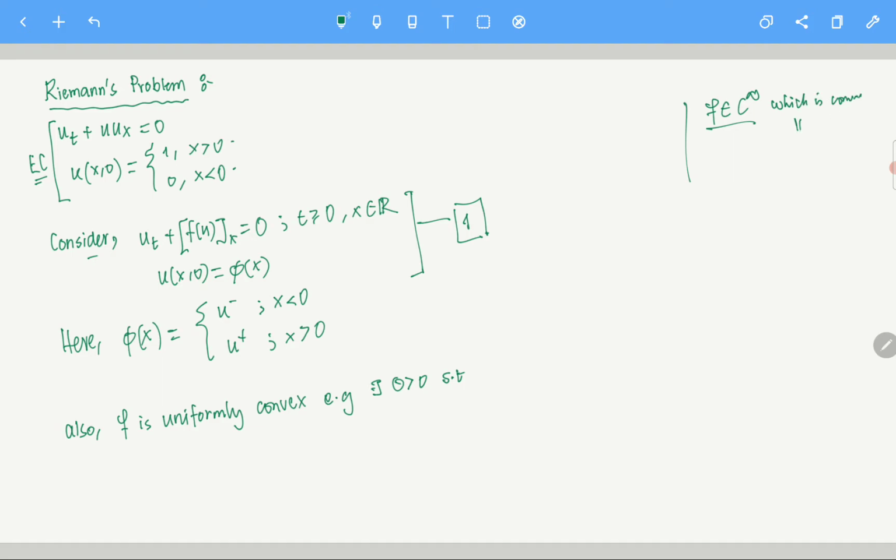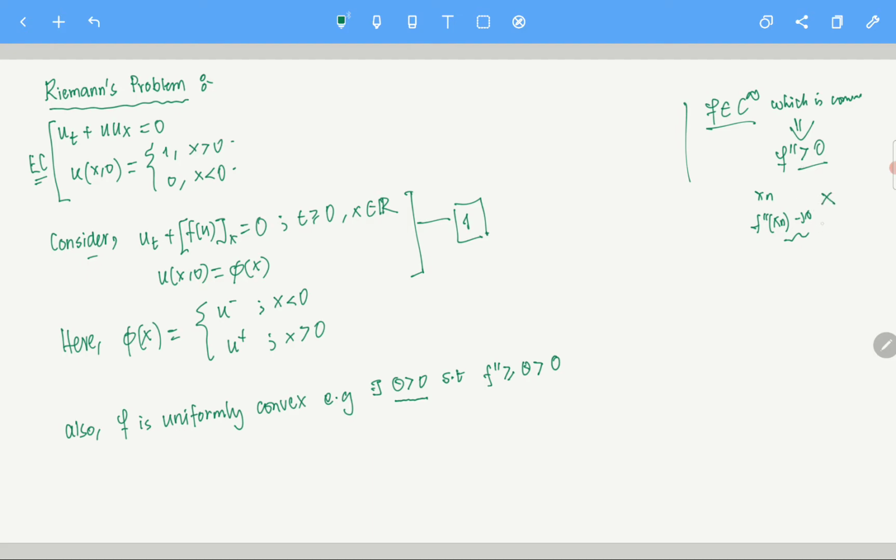Now we all know that in that case f double prime has to be greater than or equal to 0. That is convexity. So f double prime being positive means that for some sequence xn, it can happen that f double prime of xn converges to 0. It can be as close to 0 as possible. But if it is uniformly convex, it means there exists some positive theta such that f double prime is greater than or equal to theta greater than 0. So it is bounded below by that theta and cannot arbitrarily go towards 0. So this case cannot happen.